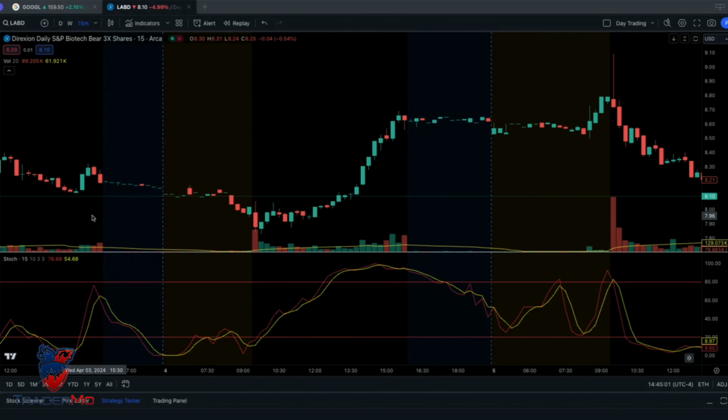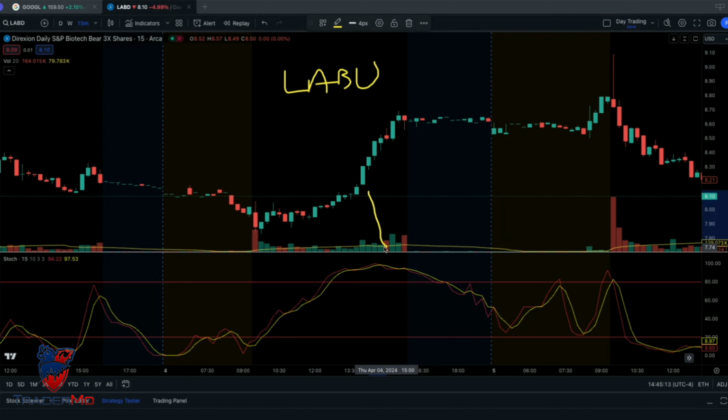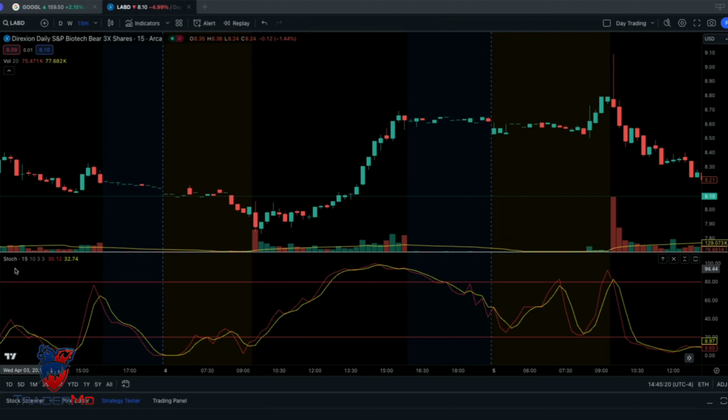Why did I execute this trade? Because I trade the same stocks over and over. I exclusively day trade LABU and LABD. I'm actually looking at LABD in this instance. LABU is exactly the same thing, just going in the opposite direction. As this one is going up, LABU is going down, and as this one is going down, LABU is going up. Very simple. So instead of shorting, I'm always buying. That's why I got a little confused there.